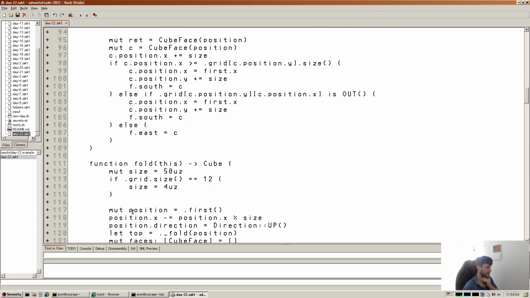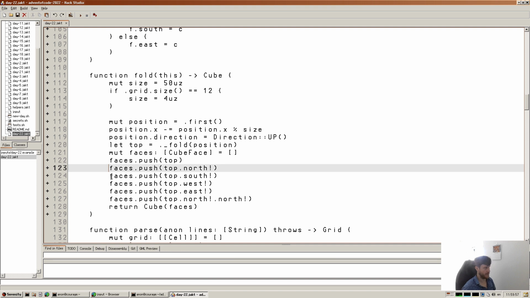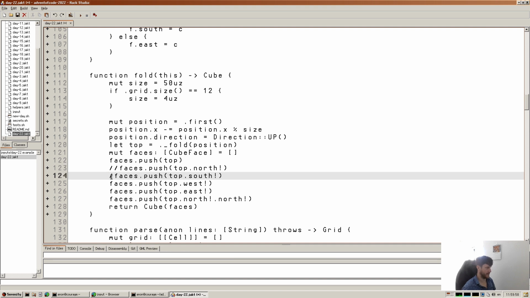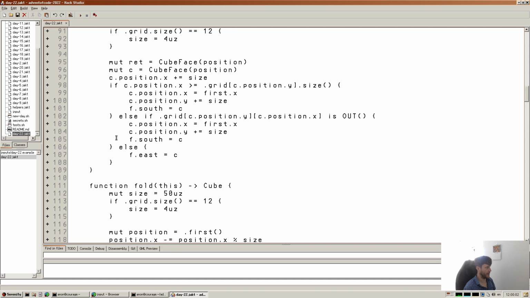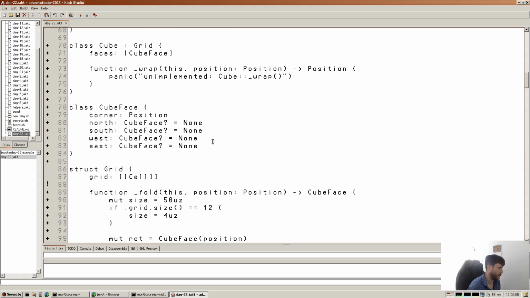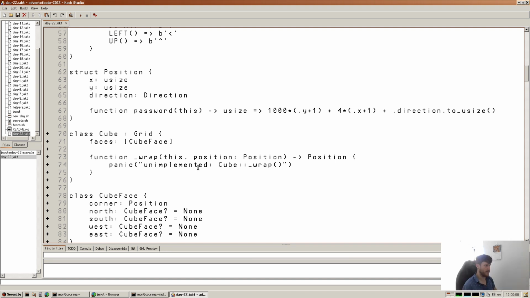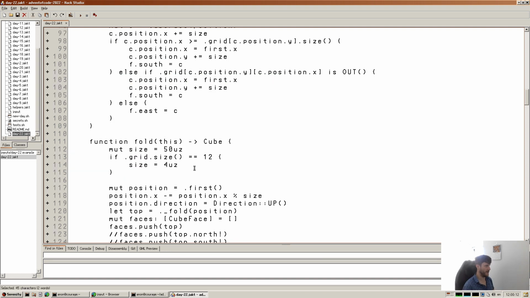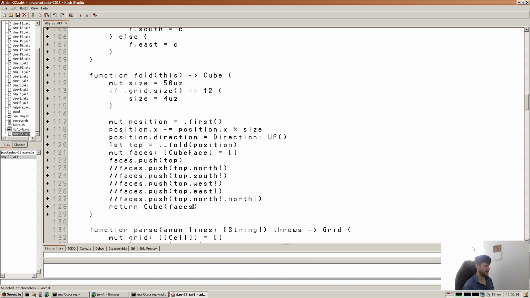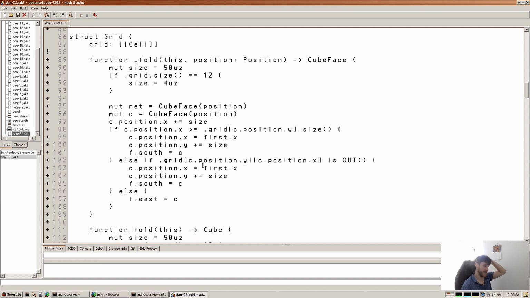And I'll probably comment out all of these just for now, just because they won't exist. I just want to see whether this happens. We'll find out. So probably need that, and grid needs to be dot grid, because it is a grid as well as a cube, I guess.